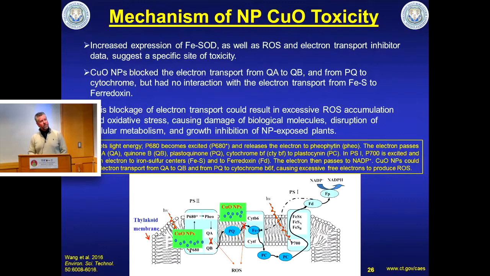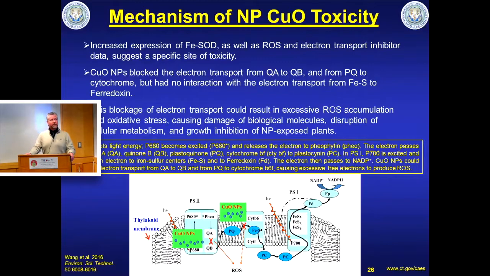And in this case, what was happening was these copper oxide nanoparticles were within the chloroplast itself. So we're disabling the photosynthetic system by knocking out electron transport between two of these quinones, which you can kind of see in here where we're knocking these out. And you're getting an accumulation of electrons, you're getting reactive oxygen species, and you're getting the resulting toxicity, which you can physically see with the plant. But you know, by we, my Chinese collaborators did almost all of this work. We were really able to kind of focus in on what this mechanism of toxicity was.